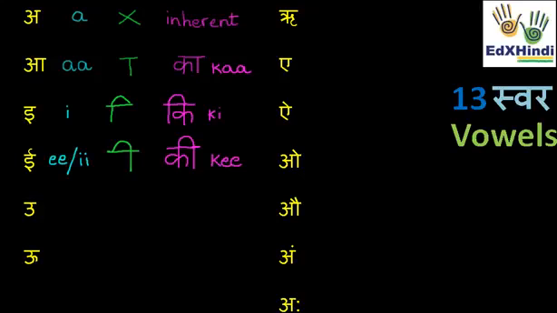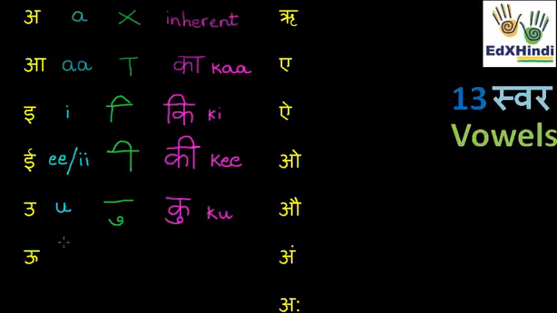The next vowel is U. This is represented with a U, and the matra for this looks something like this. This is the line on the top with which a consonant is attached, and this matra we have to put at the bottom attaching to the consonant. So this is a kind of a subscript. So let's look at the example. This is the alphabet K, and this is how we will put the matra short U. So this makes it ku, the short U sound.